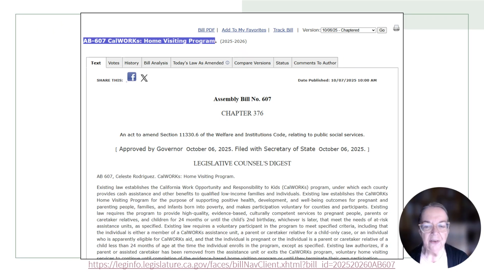And it does also include the CalWORKS Home Visiting Program to support positive health, development, and well-being outcomes for pregnant and parenting people, families, and infants born into poverty. So this program is good for up to 24 months or until the child's 2nd birthday, whichever is later. However, existing law required a voluntary participant to meet specified criteria. And this bill is to expand on that and to make it more amenable for the child to have sufficient home visit services.